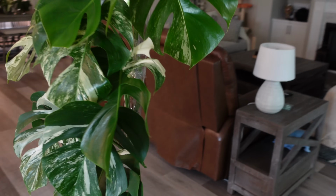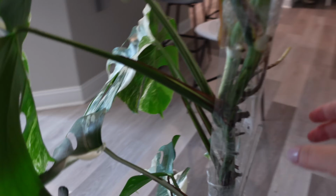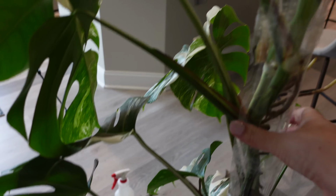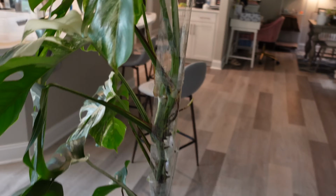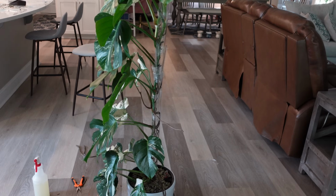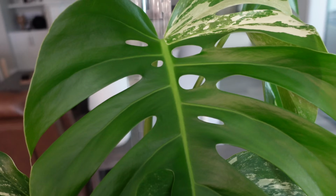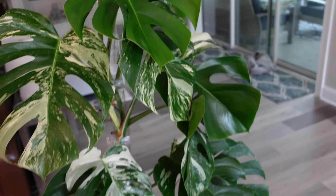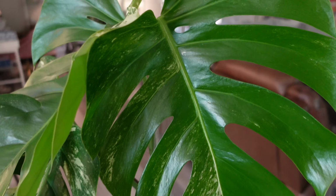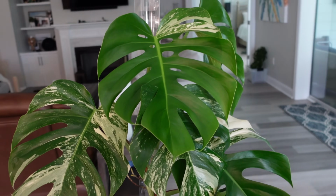And here at the back, you can see she's a little leany. So I put the stake right here in the middle. I just could not get this pole on here right. This one's fine because she's not overextended, but I'm probably gonna have to add some more support there in the middle at some point just to anchor it on. She's so pretty. I love this leaf here. And I like that we're having some secondary fenestrations starting, which I don't think this plant has given me any. There was one here, and I think that was it. Now I finally have some secondary fenestrations on Monstera Albo.